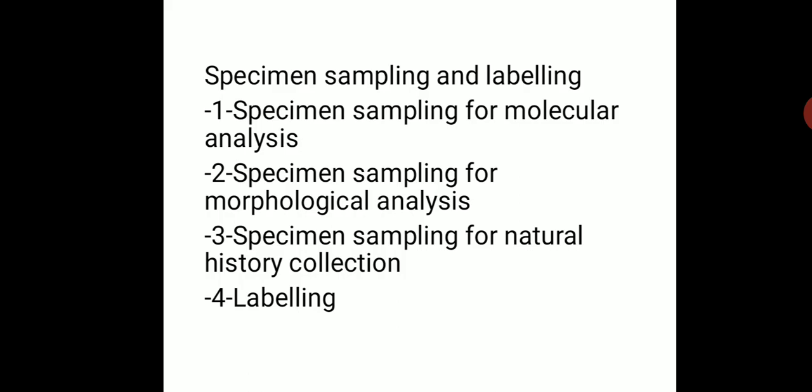What are the rules? Rule number one: preferably every specimen gets an individual label, but if this cannot be achieved due to high specimen numbers, at least every sample gets an individual label. Rule number two: a sample contains only specimens which have identical collecting data and which are clearly separated in an individual collecting container from other samples. Rule number three: if specimens are pre-sorted into smaller samples, every sample needs to get a proper label. Rule number four: labels are always placed inside the vial. Labeling just from the outside is insufficient. Rule number five: numbering of the sample does not replace locality labels and may later result in confusion and loss of information. These are the golden six rules for labeling scientific specimens in the field.